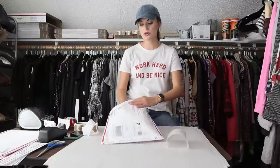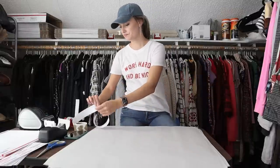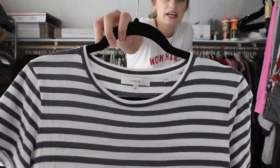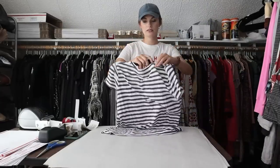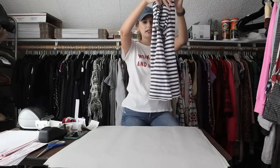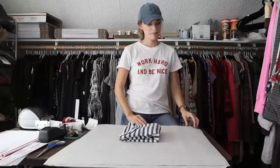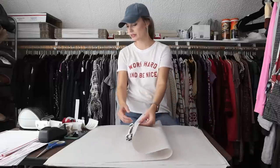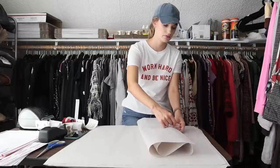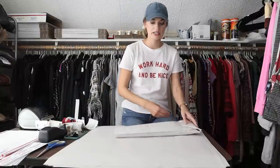This was also a very fast sale — I would say within a couple weeks of being listed. This is just a little t-shirt by Vince. It is the newer tag Vince and it's a size medium. I picked this up because stripes are a very classic print. It was a newer tag and it did have a really good stock photo that made it look really trendy and cute. This sold for $20, which I'm happy with. I only paid two, so my net profit was still $14. Every sale adds up.